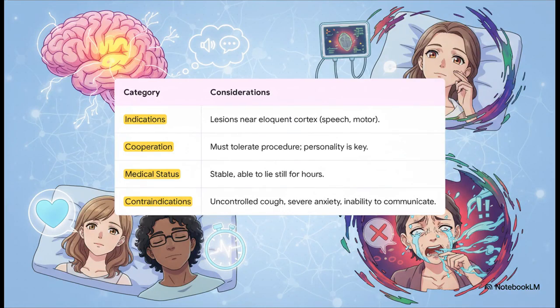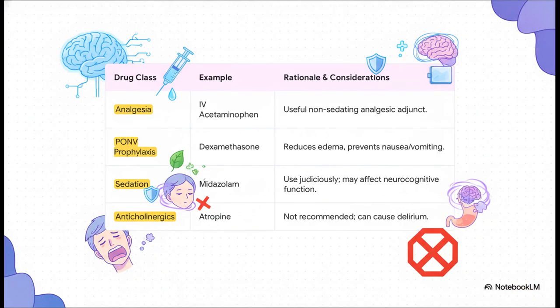First things first. Not every patient is a good candidate for this, and our input here is absolutely critical. Yeah, the surgeon determines the surgical indication, but we have a huge say in whether the patient can actually tolerate the procedure from an anesthetic and psychological standpoint. Can they really lie still for hours? Can they handle the anxiety of being awake? Things like a bad cough, morbid obesity, or a known difficult airway can be deal breakers. So while it's a team decision, our voice, our assessment of the patient's cooperation and medical fitness carries a ton of weight. When it comes to pre-meds, it's all about walking a tightrope.